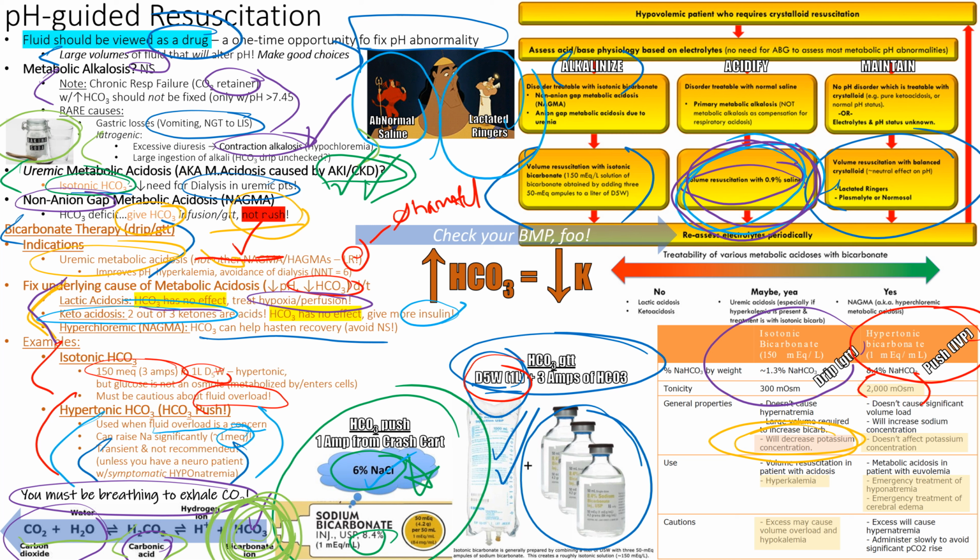Right? It's great at fixing hyperkalemia. It's great at fixing someone's acidosis, but it's also great at causing hypokalemia. Right? Does a bicarb push lower potassium? Nope, it does not. So that's why the bicarb push is not part of hyperkalemia cocktails anymore, okay? And we'll explain why that is. All right, so for hyperkalemia, it's perfect for a bicarb infusion, not for a bicarb push, right? If someone has emergent hyponatremia, that's perfect for a bicarb push, okay? Cerebral edema, etc. And if you give a bicarb drip, 1 liter, that's 1 liter, and that can raise someone's volume, so you have risk of hypervolemia with a bicarb infusion.